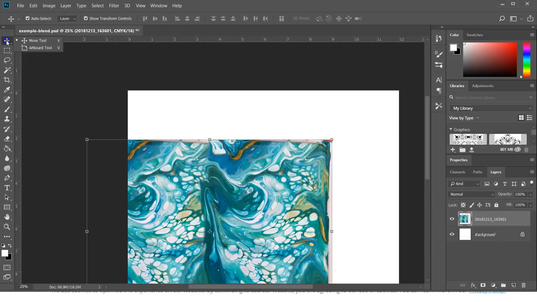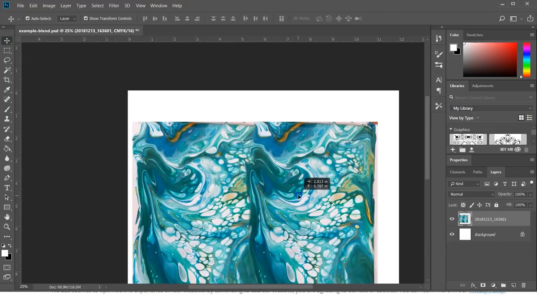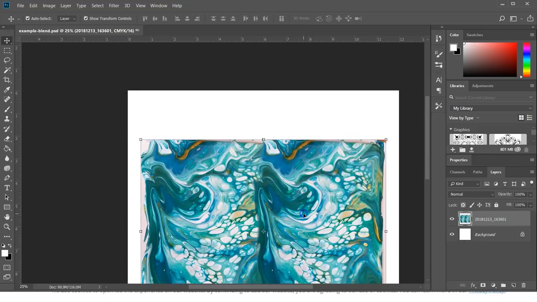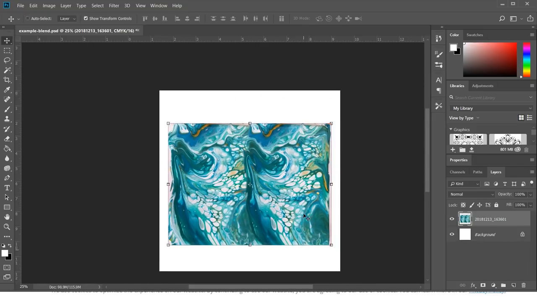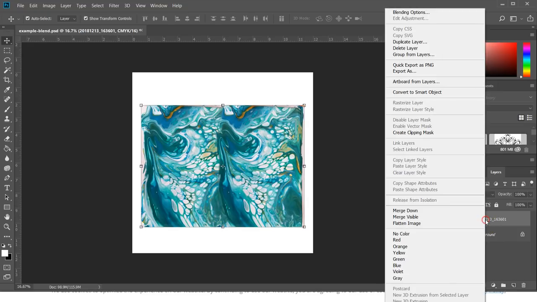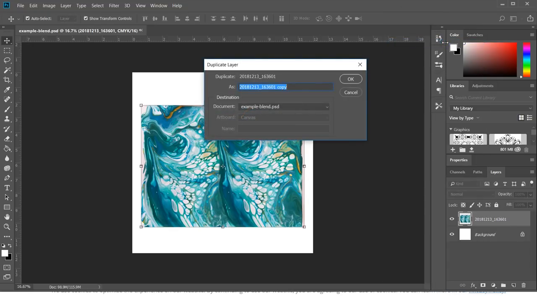So then I'm going to move those to a more central position. And then I'm going to duplicate that layer. So right click again and hit duplicate, and put it on top.